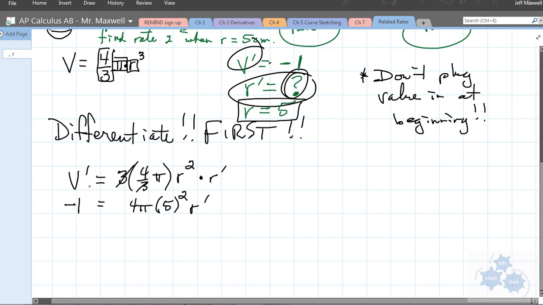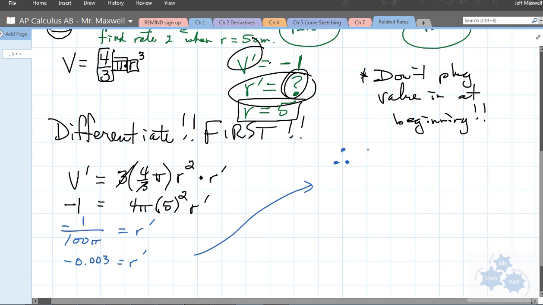And now we can solve. So this is 100 pi, so -1 over 100 pi equals r prime. And we want to simplify that. That is, the radius is decreasing at about 0.03. And so you would say, therefore, I haven't shown you this too much, but those 3 little dots there mean therefore. Lots of times in science, you're doing a report or something, conclusion, or something like that. So you can use therefore, these 3 little dots.